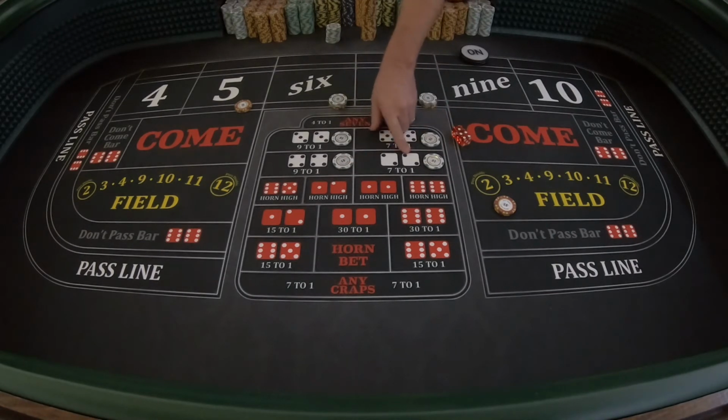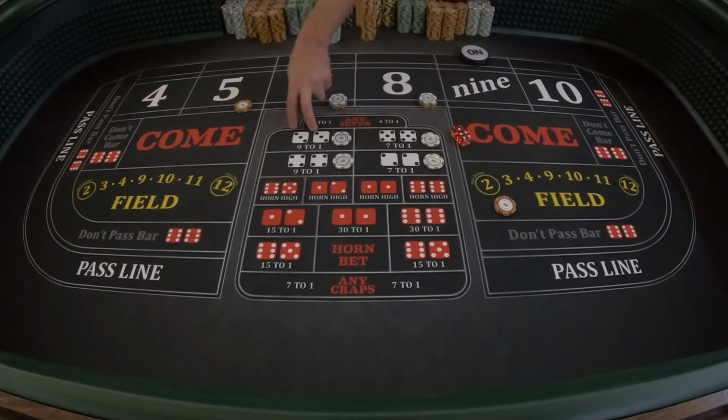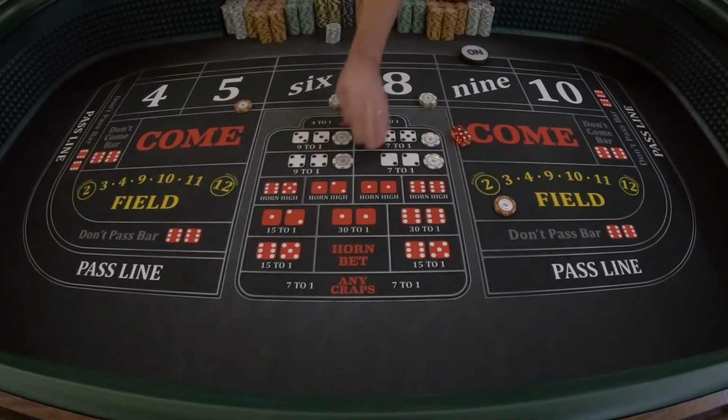And you'll get paid, if you roll a hard 4, you'll get paid 7 to 1. A hard 10, you get paid 7 to 1. Hard 6, you get paid 9 to 1. Hard 8, you get paid 9 to 1, okay? Off an initial $1 bet.